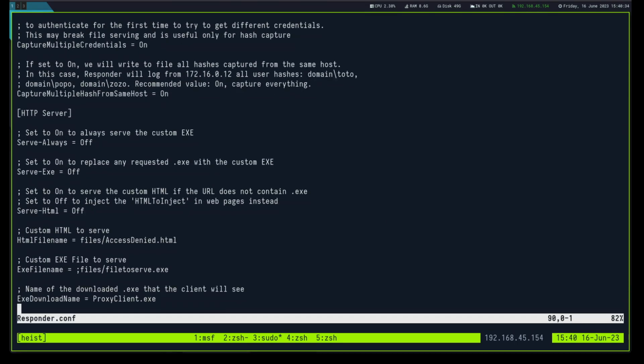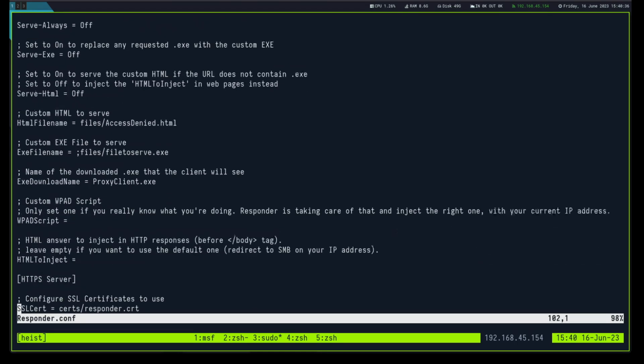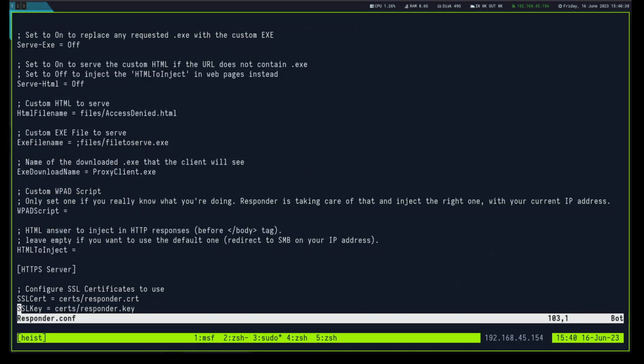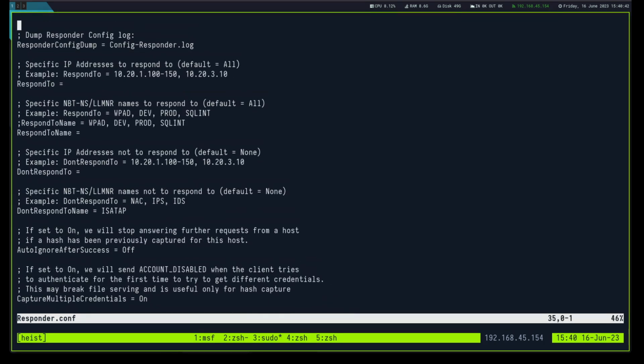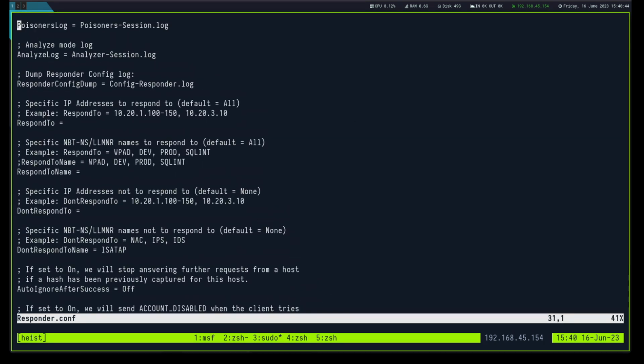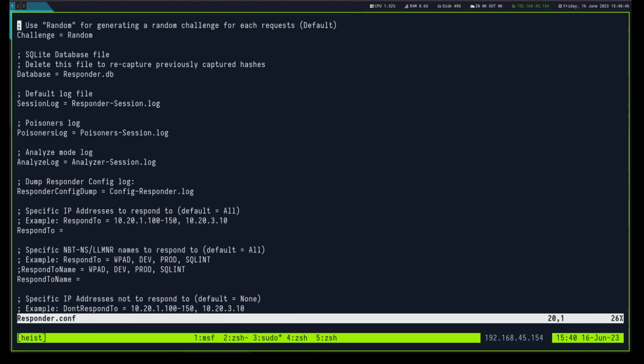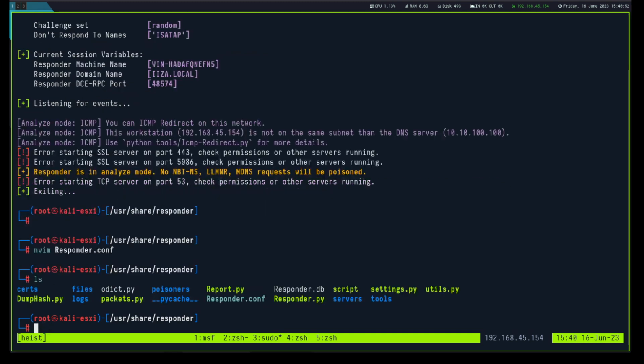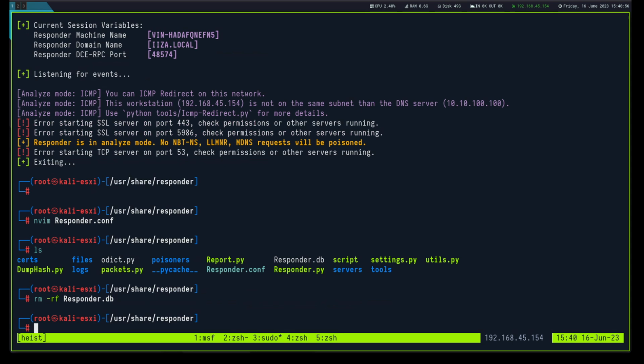Yeah, most likely we'll just have to delete it and let it run again. So I'm just going to exit out, and it told us to delete this if you want to capture that again. So I'm going to now run it.